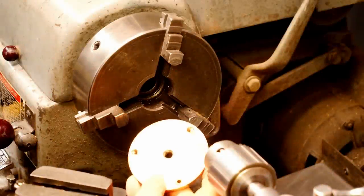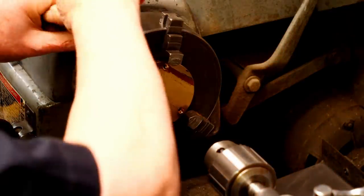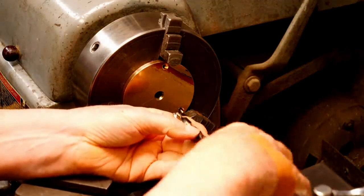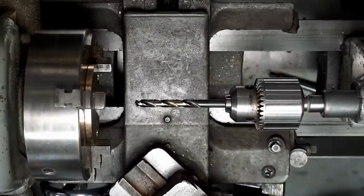So we'll drill and tap the hole for the outlet fitting, the base of the tank now. So I'll hold the part in the chuck. I need to drill this for the tap drill size. It's a 3/8-24 thread. And we'll drill that through.